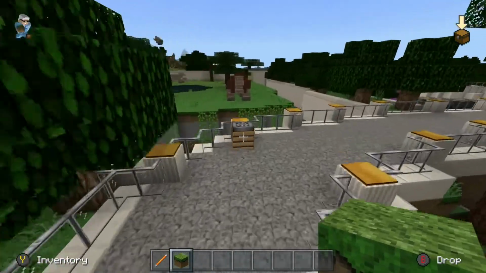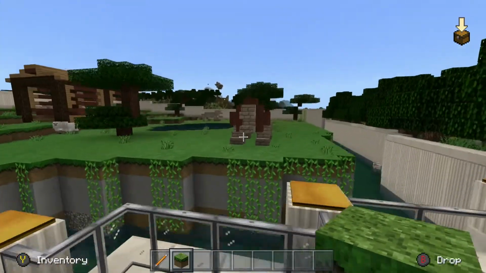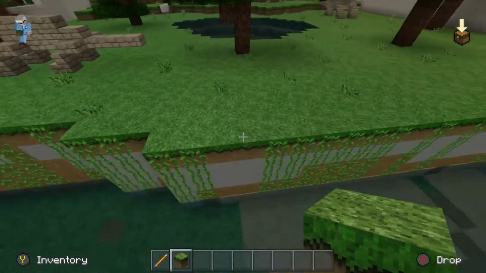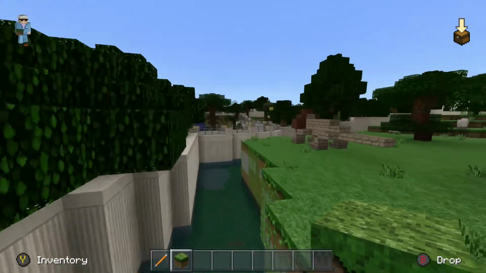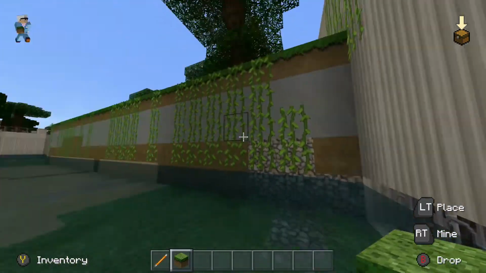And here, this is the lion enclosure. We've got one big male that's just roaring at the guests, and we've got a little river to make sure that if they fall, they can't jump over, basically. And we've got a little sewage area.